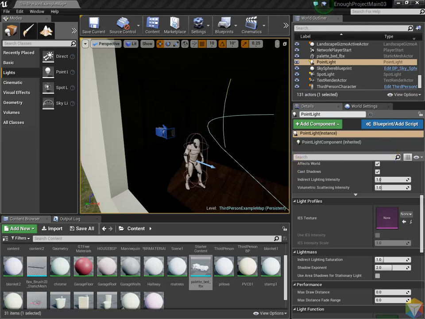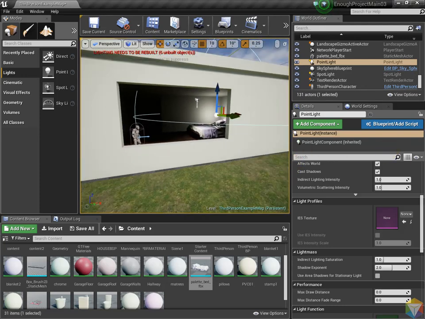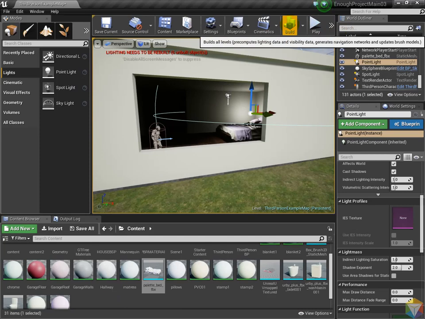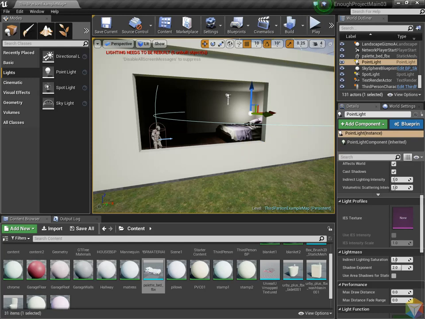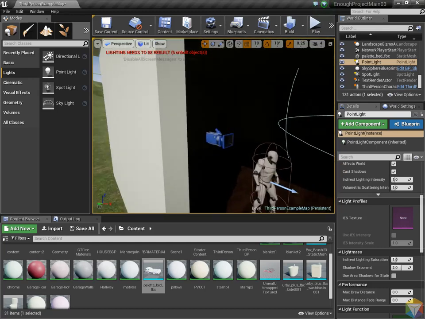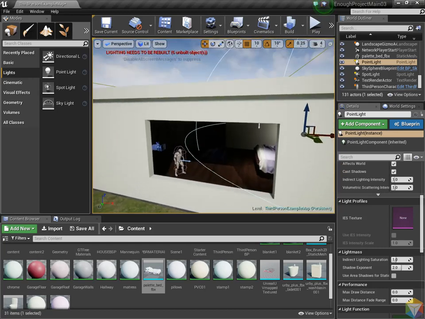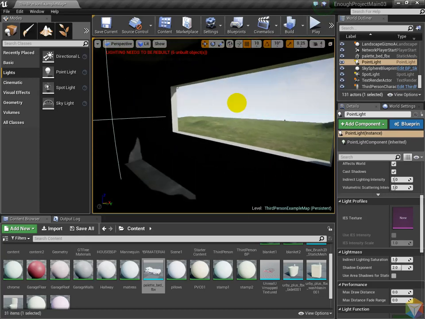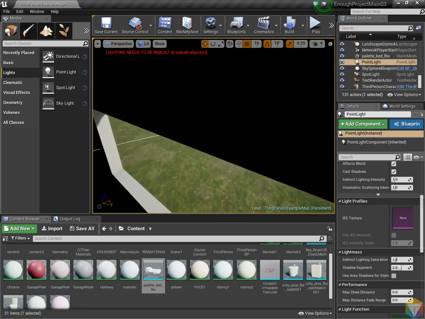Oh yeah, just to be clear, before I started the level, I just hit build. Your scene looked exactly like your screenshots when I opened the map first, and then I hit build and it sent it all to the lighting renderer. It took a good 10 to 15 minutes to build the lighting, and then I got this result. I'm not doing anything fancy, but building lighting is definitely necessary to get you at least this result. So keep that in mind.